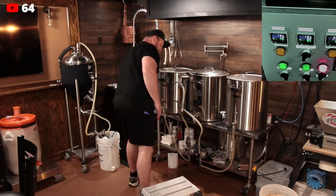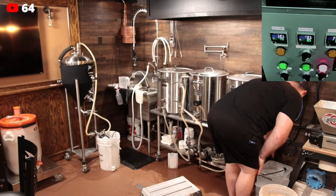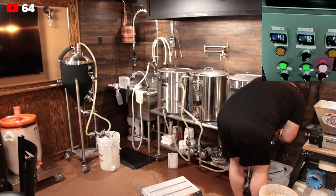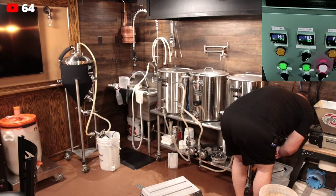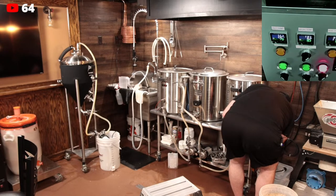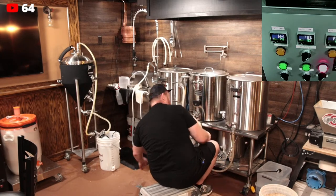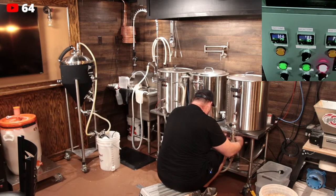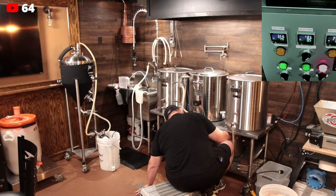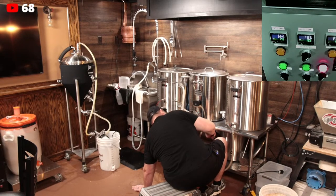All right, fortunately, I have... where did it go? Not the funnest in the world doing it manually, but I do have the ability to do it manually. Let's see here. It's unplugged. I've got two 20 amp GFI circuits back here behind the panel. I mean, behind the brew bench. So I can just plug into one of those, and then I'll just have to run the pump manually, if I can get to the plug here.